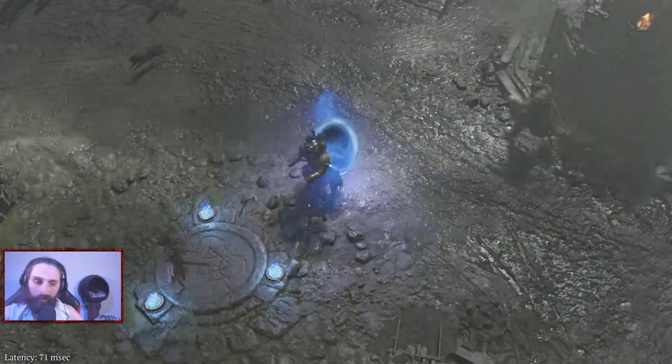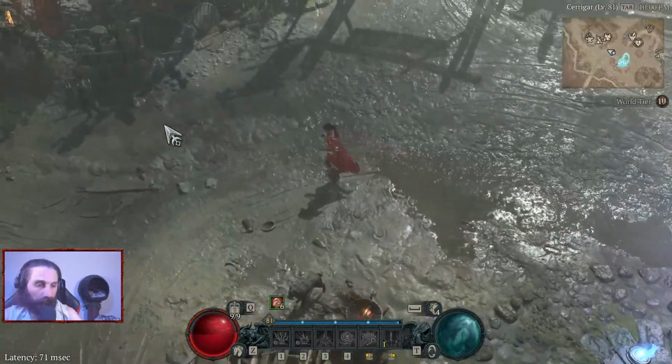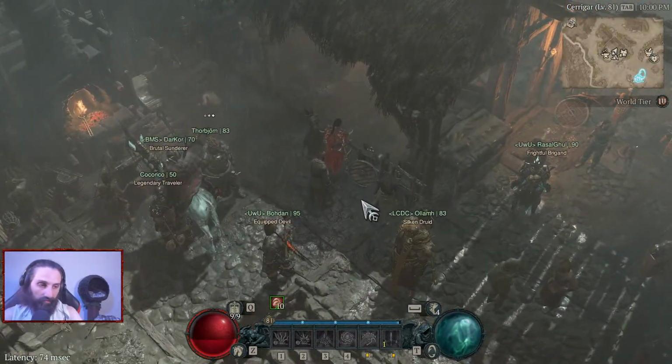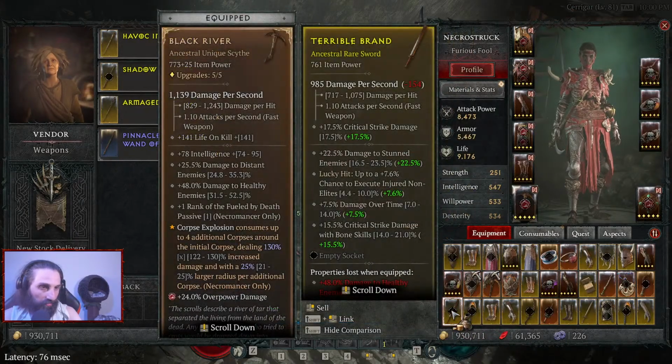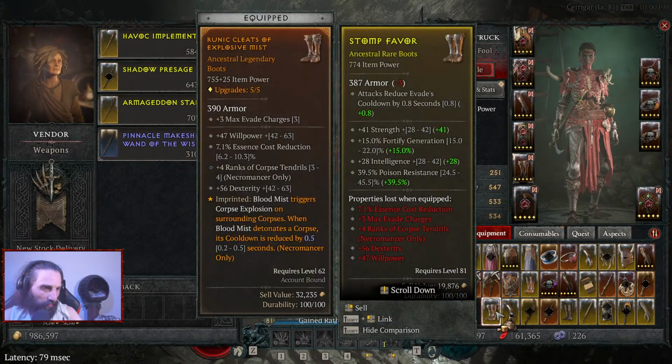But how are your paragons? What paragon boards are you using, Terry? Because if your damage is that bad, there's gotta be a way to salvage it. At least if you have the right paragon boards and the right paragon points.